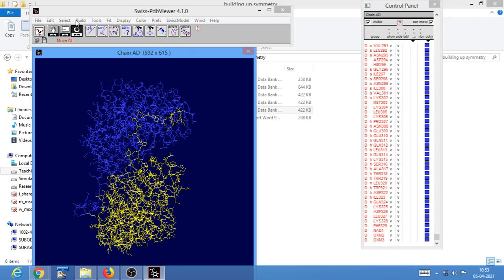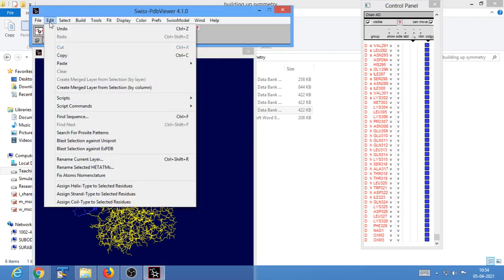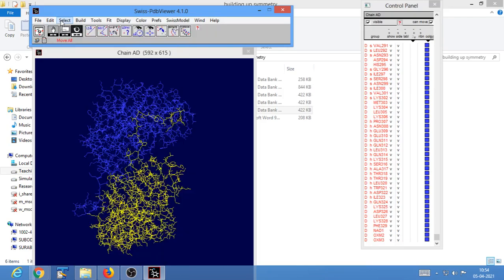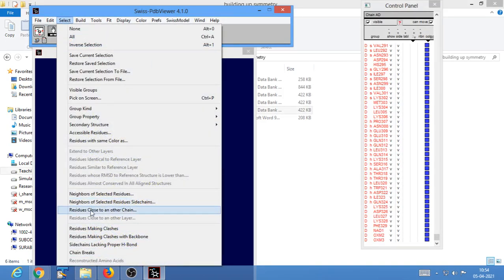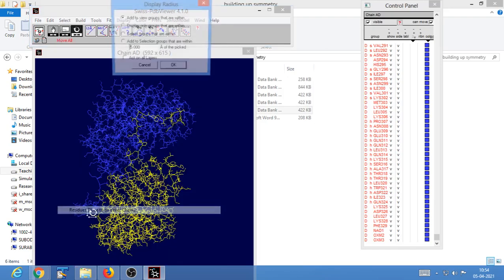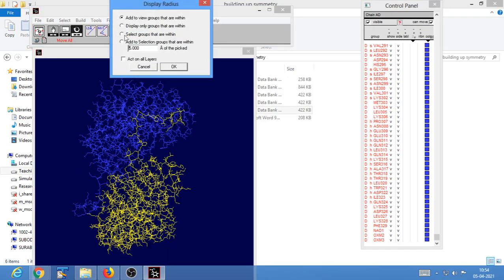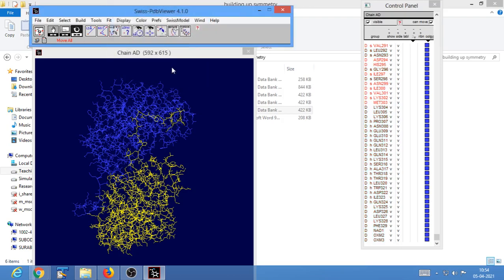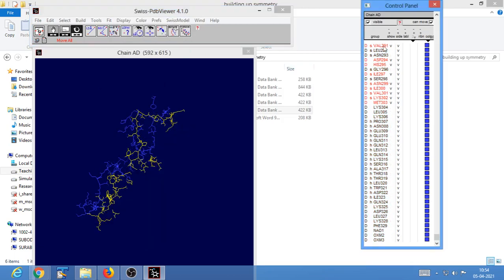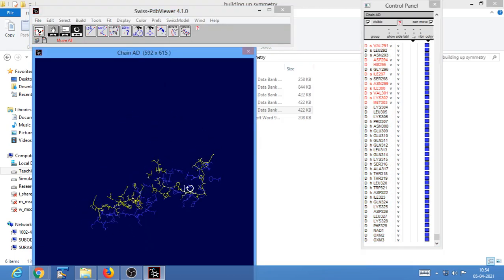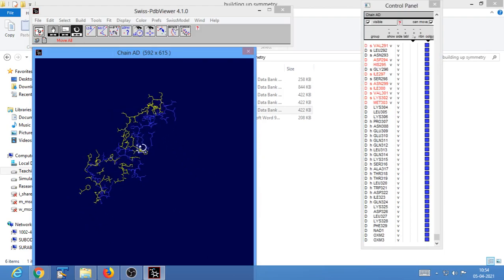So now to see what is happening on your interface, I will go to this select and group close, select, and residues close to another chain. Again I would select those groups and hit the OK button. Okay, and if I click this show button, now you can see only the residues that are present on the interface of around 5 Angstrom units.